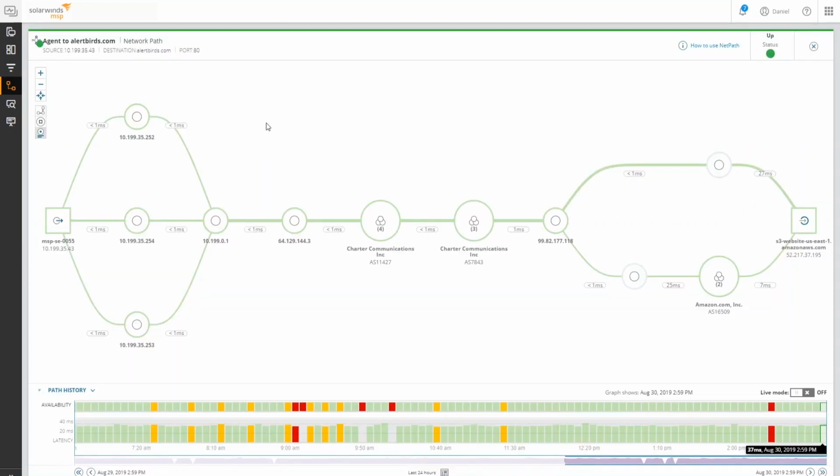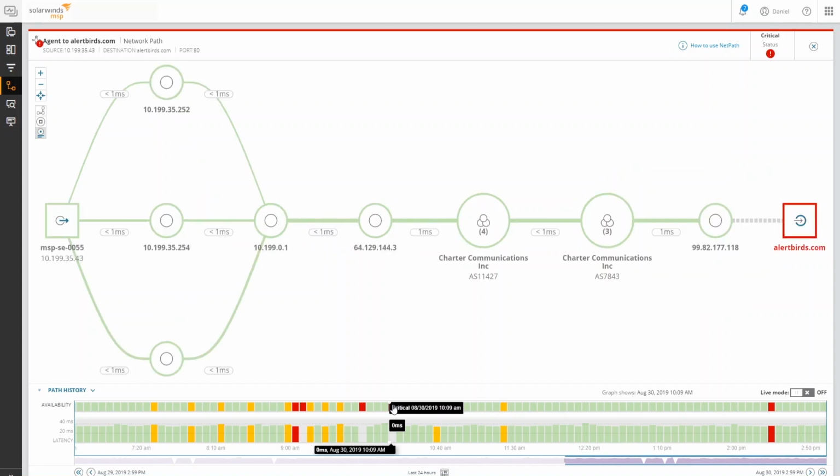This gives you a very insightful, high-level graphical representation of that connection. On the left is our device, and we see all the hops between that and the specified URL. Think of this as a proactive GUI-based traceroute. Now, if I start running traceroute and there's an issue, I can only diagnose what's going on right now. NetPath, as you can see in this graph here at the bottom, stores historical information. So if there's an issue, I'm able to look back in time and determine exactly what was happening at that moment. So if I click here where the graph was red, I can see that the ultimate destination simply wasn't responding. But the internal network, everything seems to be functioning perfectly.